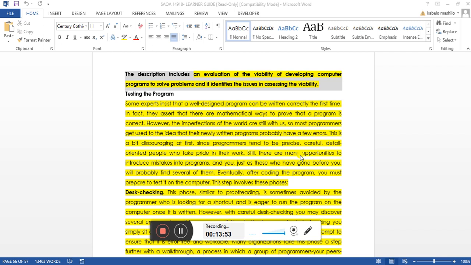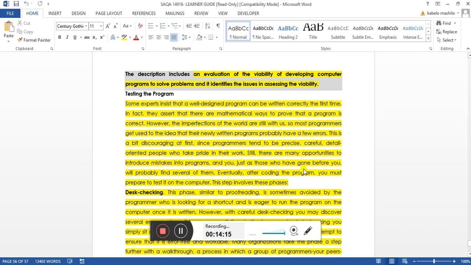This is a bit discouraging at first since programmers tend to be precise, carefully detail-oriented people who take pride in their work. Still, there are many opportunities to introduce mistakes into programs, and you, just as those who have gone before you, will probably find several of them.